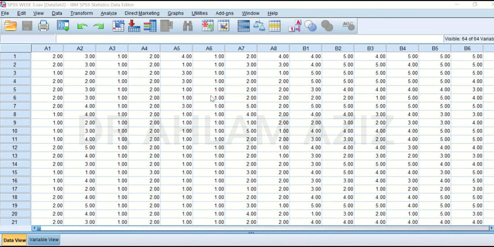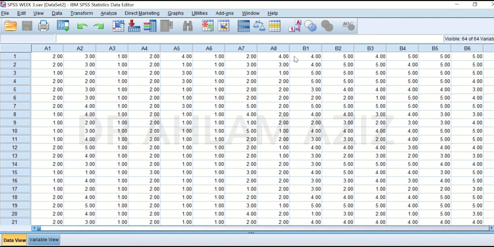Once you have completed keying in items in variable view, you click data view on the bottom left. This is the variable view. So you have to key in all the data from the questionnaire.